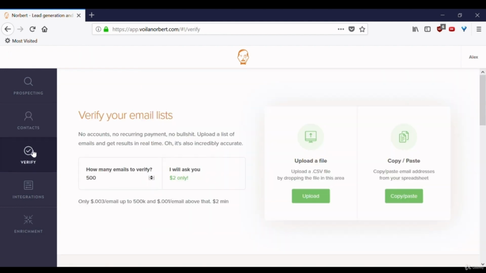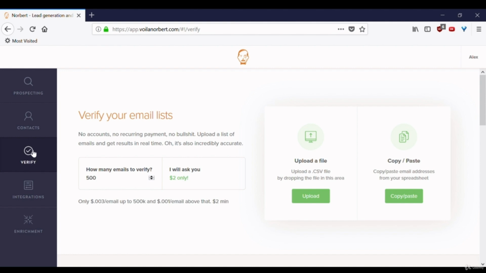All right. There's also a nice feature called verify. This is when you think you have an email address for someone, but you're not really sure. You can upload a whole bunch of these email addresses, and for a very low cost, okay, what does it say? $0.003 per email, up to $500,000. This will easily tell you whether it thinks these are valid email addresses. I find that if you're using the prospecting at first, you might not have a lot of need to verify it, but you might have a different setup.